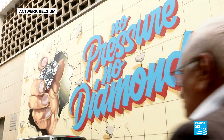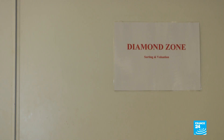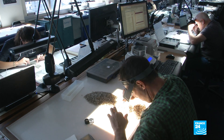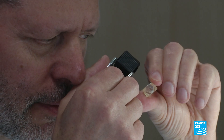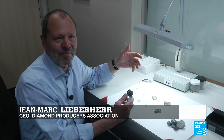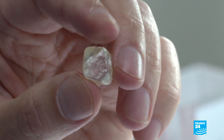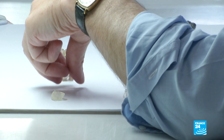Faced with perhaps its biggest threat to date, the diamond miners have united. In Antwerp, Belgium — the world's diamond capital — we meet the man leading the attack: Jean-Marc Liberer, the face of the Diamond Producers Association, representing seven of the mining heavyweights, 75% of production and a marketing budget of $70 million to promote the idea that only natural diamonds are real. 'Real is rare. Real is a diamond.' He draws a parallel with painting: this is the real Picasso, the original — every one unique. A synthetic diamond is effectively a replica of a Picasso. It can look the same when polished, but in reality it gives very different pleasure and very different value.